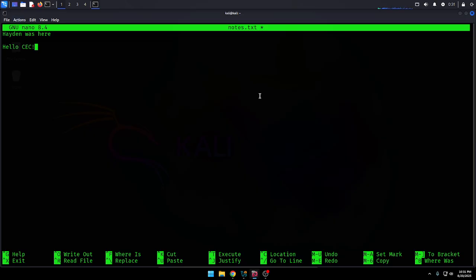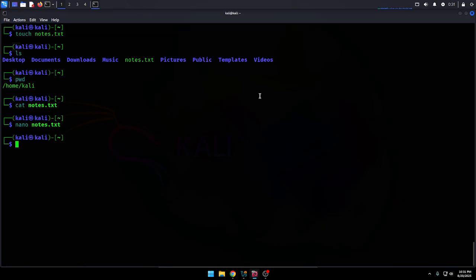These are shortcuts, but I'm going to save this so you can Control S just like another text editor, and it will say that I wrote 3 lines of text, which I did because there is 3 lines, and then I can Control X. Now if we ran that cat notes file, you can see that it will print out what was in there into our command line. So Hayden was here and hello CEC, which is pretty cool.